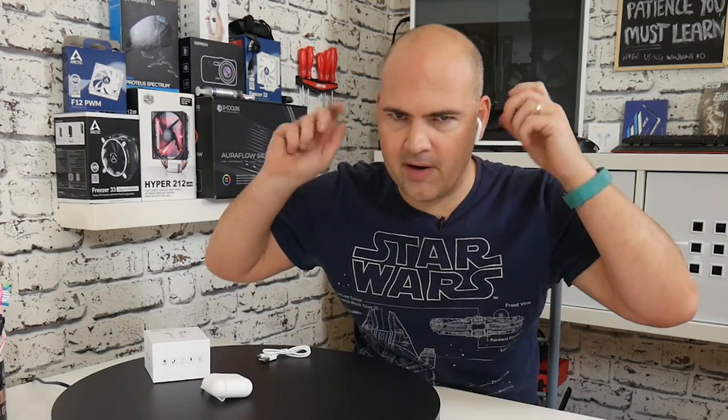Now, I did notice with some of the other AirPods or earbuds you can get with the silicone tips on, you've got to squeeze them into your ears and it feels a bit unnatural. And also you get that kind of disconnect. Because it gets rid of all the outside sound around you, it feels weird. The sound stage sounds a bit weird. And it can also be a little bit dangerous if you're out walking, because they block out so much other noise. You don't hear other things like pedestrians, cars, all that kind of stuff. But these feel really good, and they don't feel like they want to fall out. Nope, they're staying in. They are not going anywhere. Yeah, they are surprisingly comfortable.